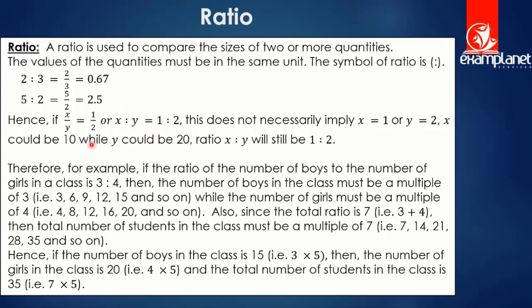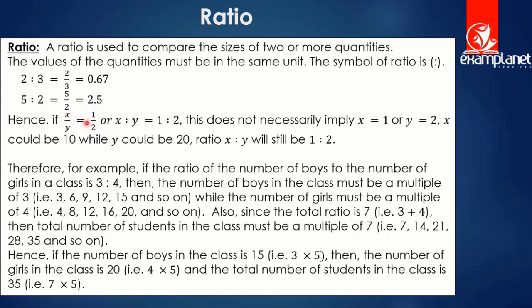Okay, so if you see x over y, this is the same thing as x ratio y. So 1 over 2 means 1 ratio 2. So here what we have is a ratio. Most times in GRE, they may not write it in ratio form like this. They write it as a fraction. And when you see this, it does not imply that x is equal to 1 and y is equal to 2. No, it is not necessary. Though it could be x is 1 and y is 2, yes, but it might not be as well. So you have to understand this when you see a statement like this.